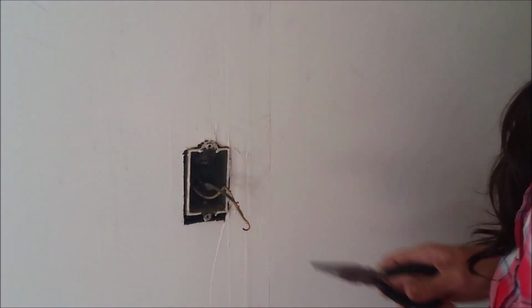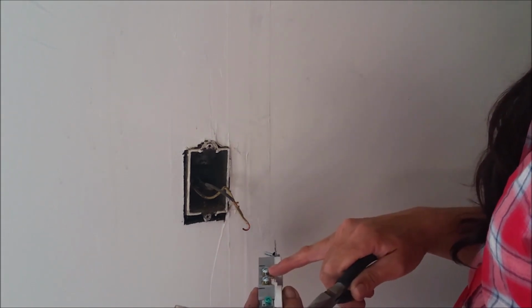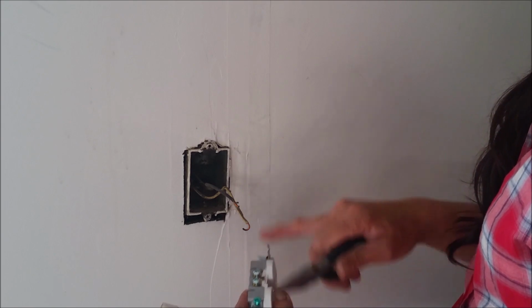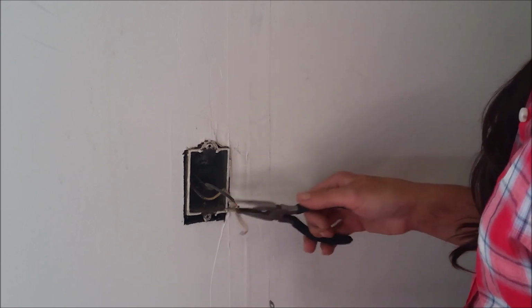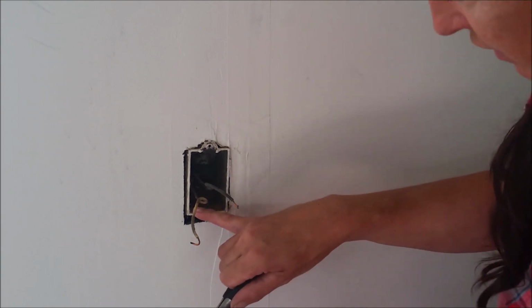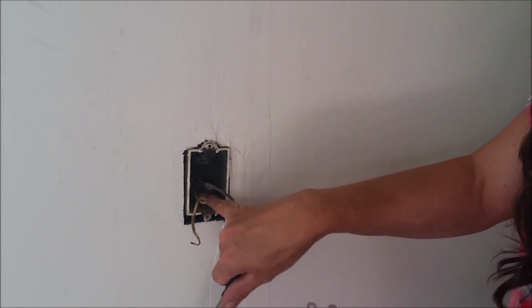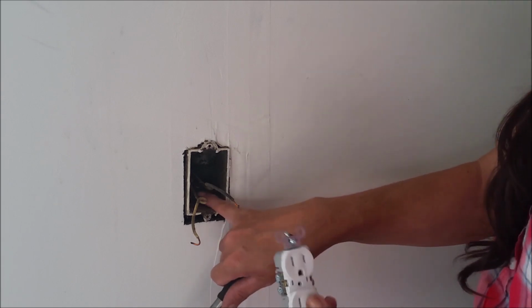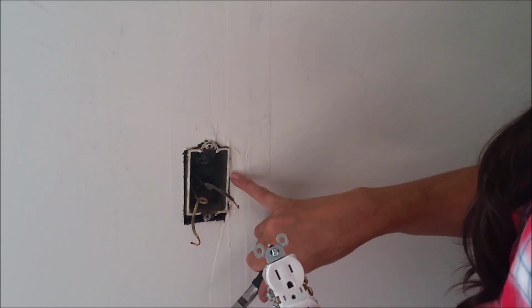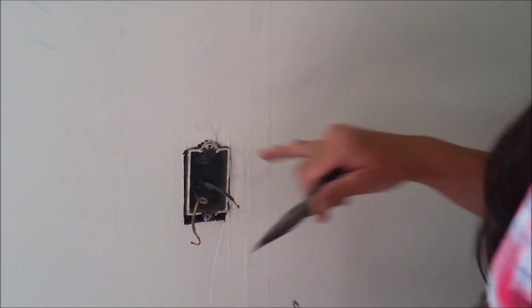Now, here's a trick for you to know. Black to brass, white to light. That means if you have silver screws, you're going to be hooking your white wire to that. The ground should always go down here on the bottom, inside of our box. I'll show you an up-close picture. We have a ground wire, and that is telling us that this is ground. So if you wanted to, you could jump a wire from this right up to there.